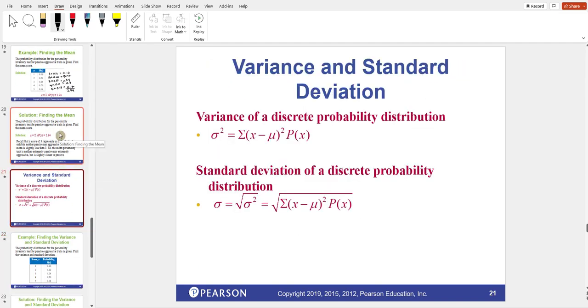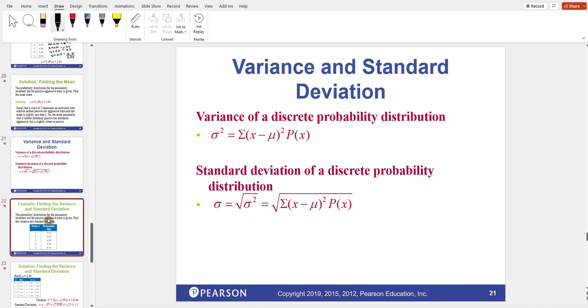You can calculate the variance by hand as well. It's kind of long, so I don't suggest that you do this by hand. But if you're the type of person that likes working by hand, that's fine. What you're going to have to do is subtract the mean off from each one of your x values. Then you're going to square that answer, and then multiply it by its corresponding probability. That will give you your variance. Once you get the variance, you take the square root and you get the standard deviation.